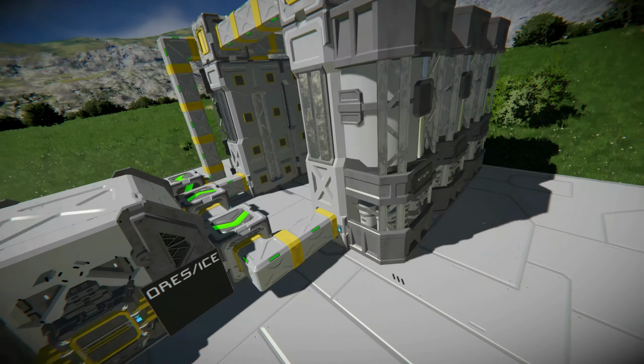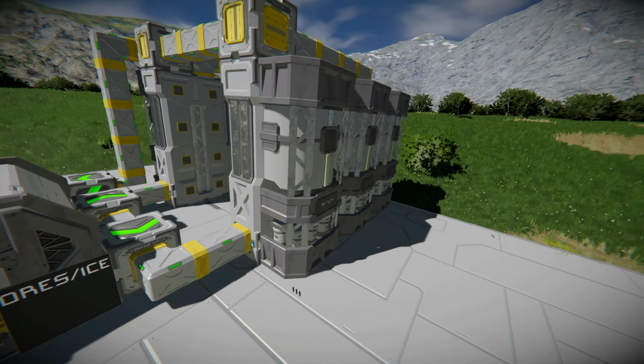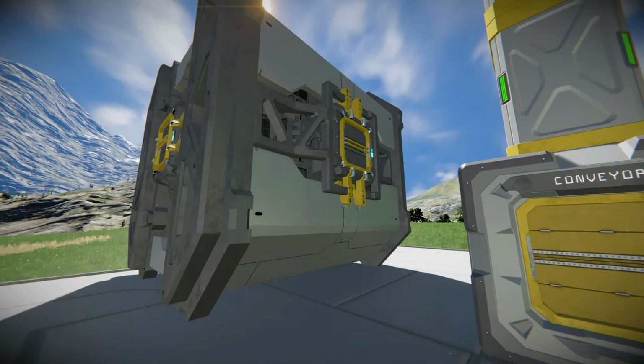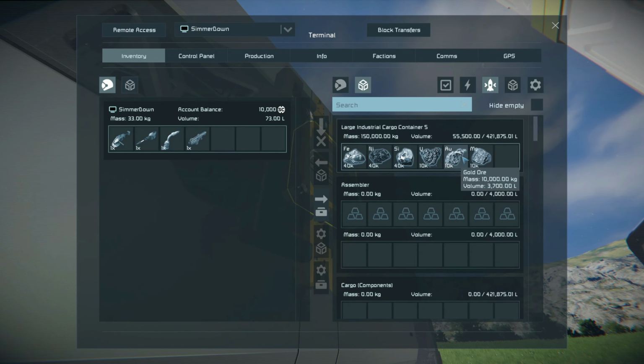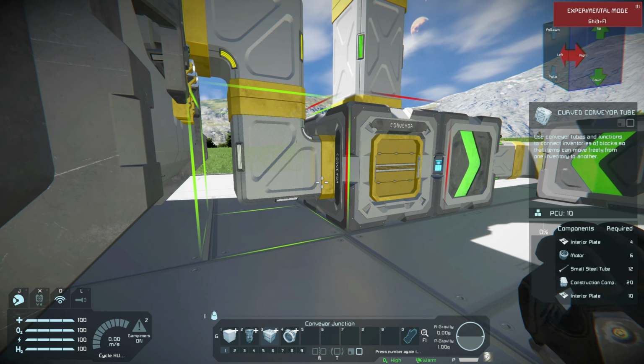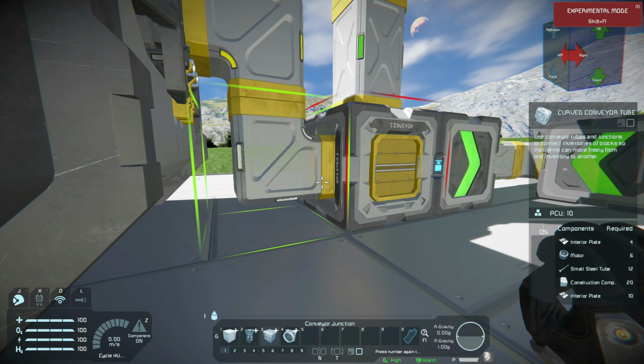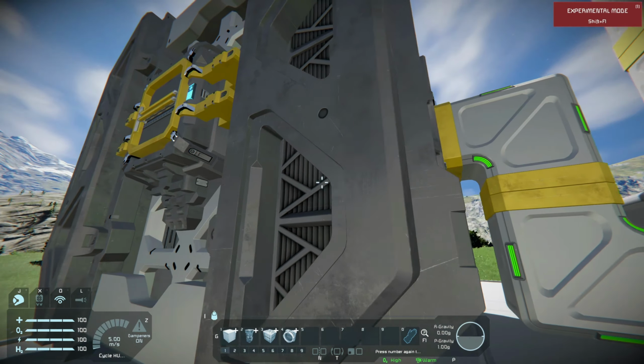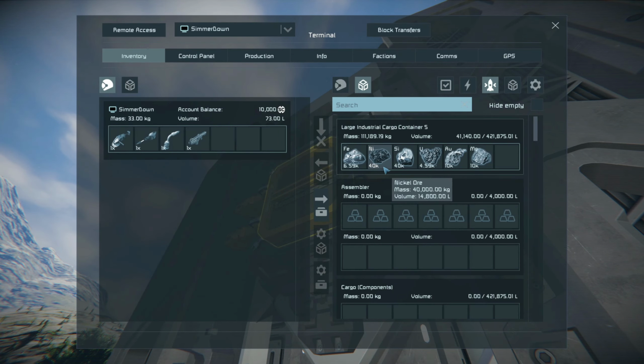Now from there, once these guys are processing, and actually, let me go ahead. I have this container here. Pretend it's a spaceship. You know, I just got back from a mining expedition, and I have all these lovely ores: iron, nickel, silicone, uranium, gold, and magnesium. And let's go ahead and hook it up to this conveyor. It's going to act as a ship that's being connected. We'll put that on there. It should start pulling all of this out.